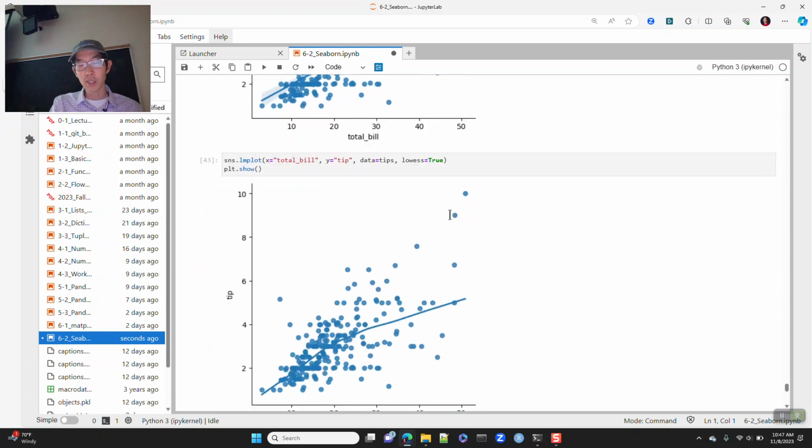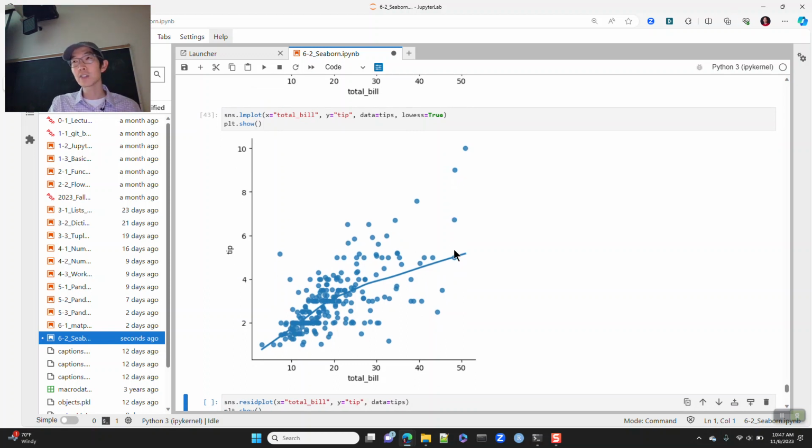Okay, and then similarly, you can also fit a LOESS curve. So a LOESS curve. I don't know if anybody explained what a LOESS curve is, but it's kind of this non-parametric, locally weighted regression thing. Are you familiar with a moving average? So like a 7-day moving average, you take the last 7 days and you average those values and you do something like that. The LOESS is kind of like that, okay?